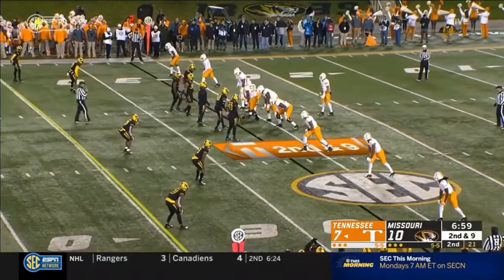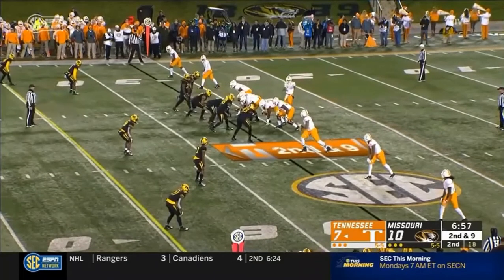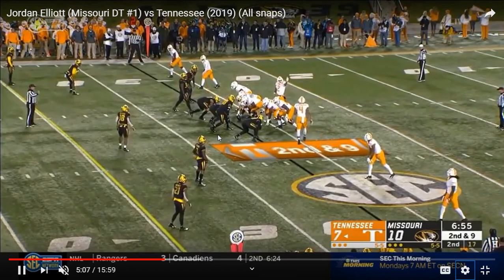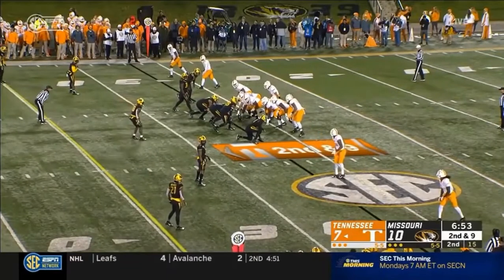I guess for me, what it comes down to is they're seeing him in all different alignments, because Missouri's really utilizing all these really weird alignments and formations and very unique variations of scheme on the front. But I like him a little bit more in that 3 or 5 role, because you get to see more of him in that one gap situation. And I know he can 2-gap, but we've seen him 2-gap as well as playing nose. But in terms of that pass rush, you're really going to maximize the pass rush upside if you get him at 3-tech. Like a DeForest Buckner is the kind of guy I'm thinking of here.